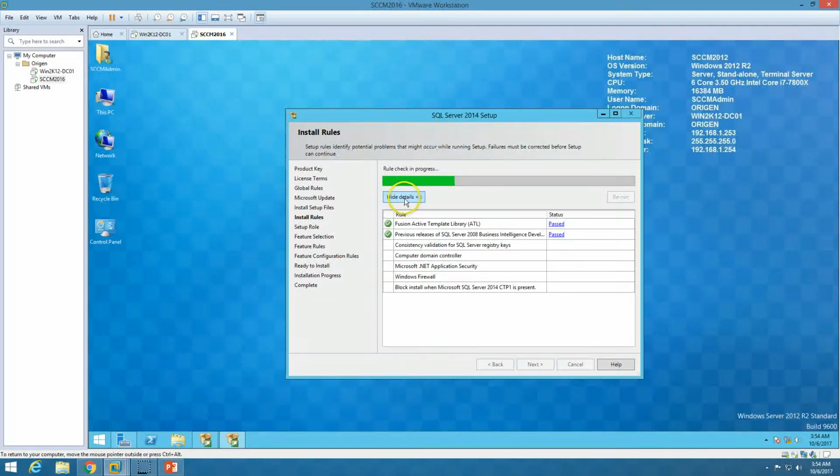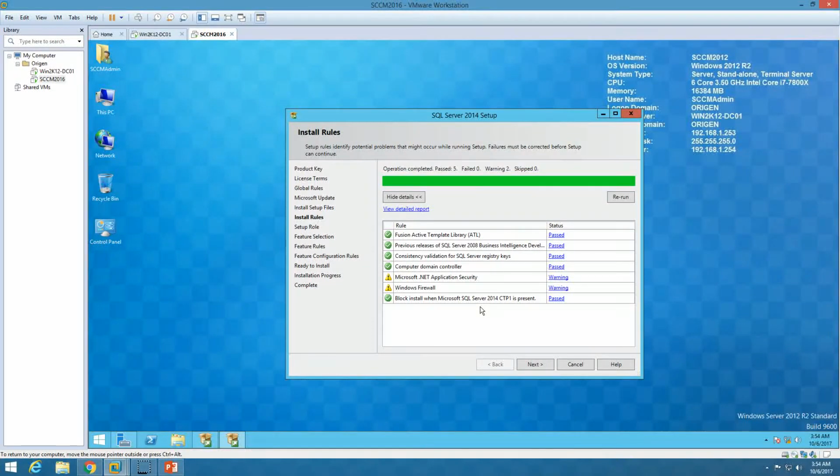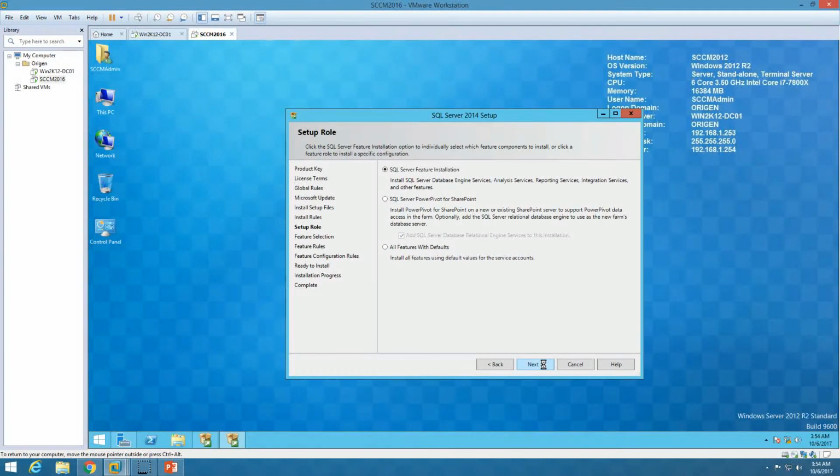Everything has passed. We have a few warnings on the firewall and .NET application security, but we are good to go. Click next. On Setup Role, we go with the default, which is SQL Server Feature Installation. Click next.